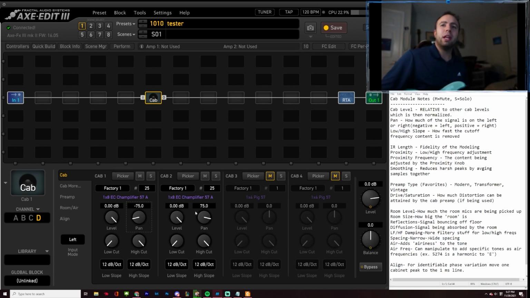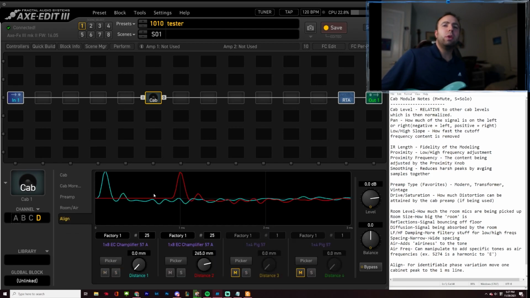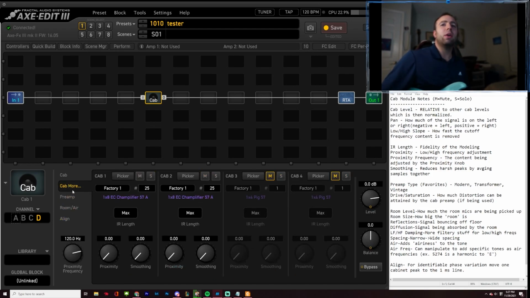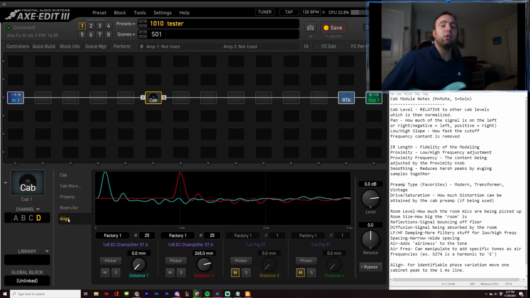And now that I've panned both left and right, when we go to align this, it's going to be shifting, modulating between the left and right because there's a phase offset between the alignment of the microphones. So that's what that's doing, and that's how you can kind of tinker with this thing in order to sound pretty good all on its own.